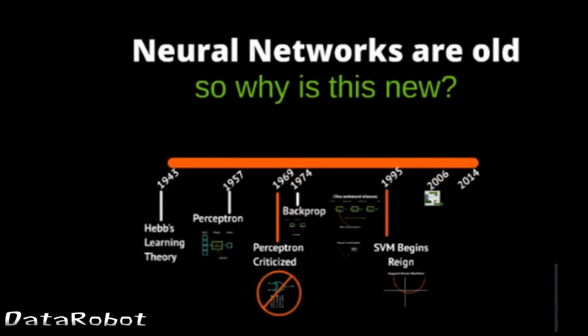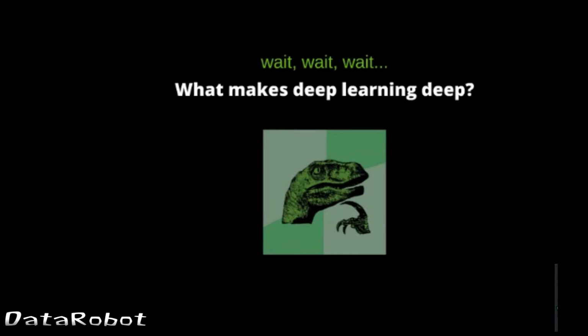There's another answer to why neural networks are new, and it has something to do with this guy. Does anyone know who this guy is? This is Gordon Moore. Moore's law. We have much faster computers than before, especially GPUs. GPUs have helped a lot in just doing the raw number of calculations that we need to get neural networks to work. Because essentially, at the end of the day, you're doing lots of matrix computations, followed by unary operations, those non-linear transforms.